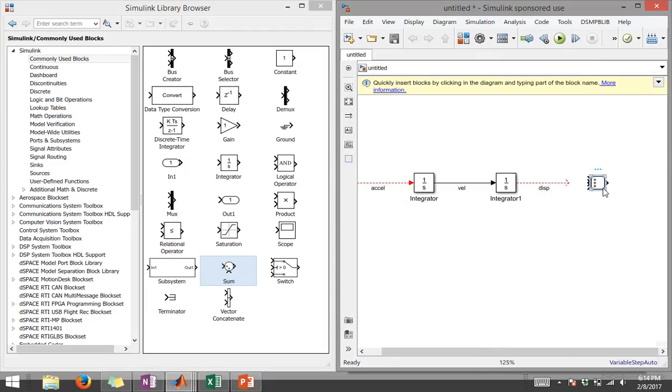So we can take that, just like most visual programming, you can expand things. What we're going to do here is sum our input force, our damper force, and our spring force. What we're going to get out of that is the total force acting on the body, and then if we divide by our mass, we can find our acceleration.